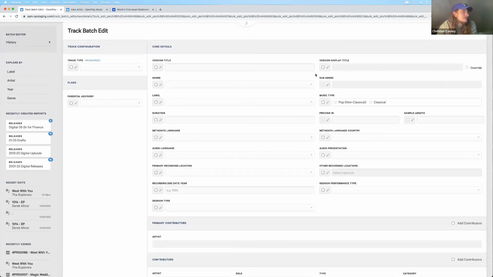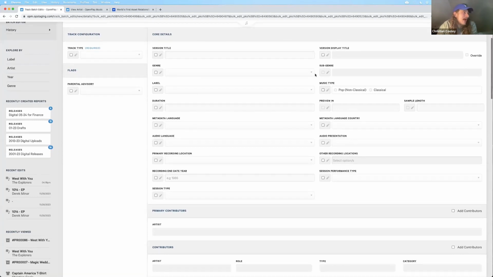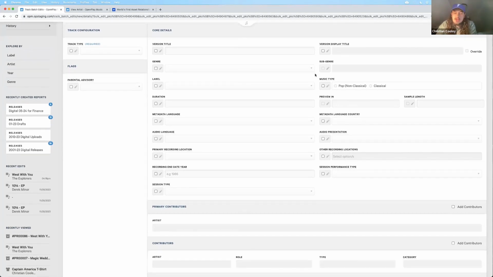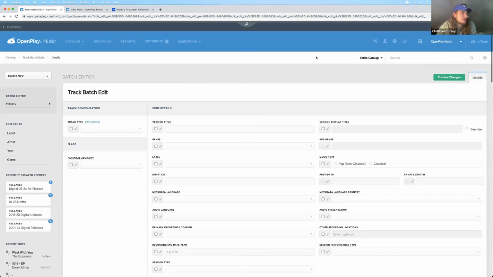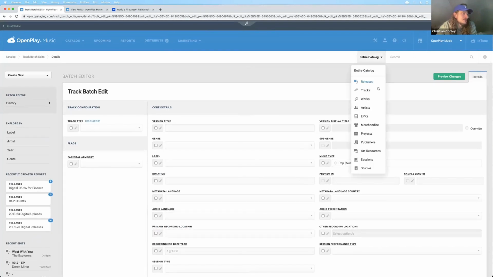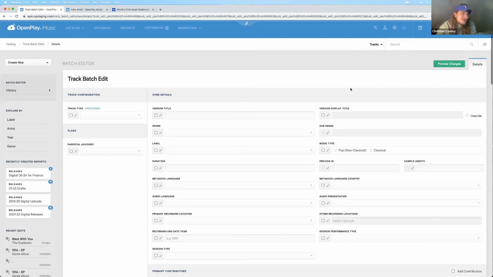And the reason why I said there are 2 ways is because this is from the catalog view. So again, we can use that same process that we talked about earlier. If you're filtering through data, maybe you're looking at one artist, maybe you're looking at a set of UPCs, whatever it might be that you need to update, you can filter down that, or you can search through that using the search bar and maybe narrowing down to tracks.